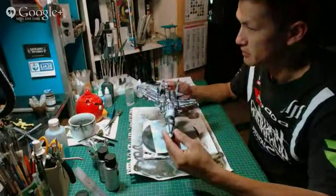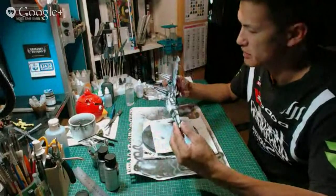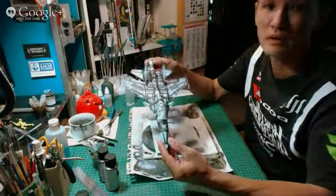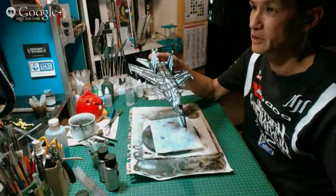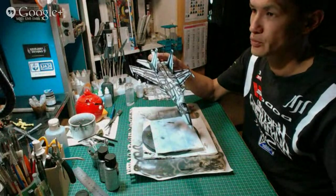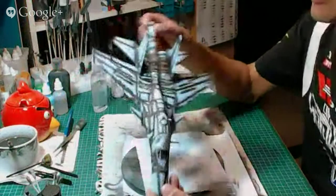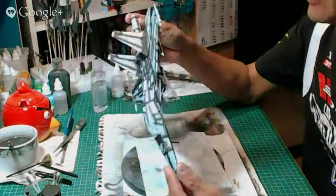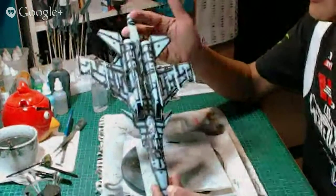Righto, so where I left off yesterday, I only had the top done. The top down here, so I'll zoom in a bit so you can kind of see what I'm doing. Yeah, so that's where we left off yesterday. Set the top down, and then once I turn the camera off, spray in the bottom.